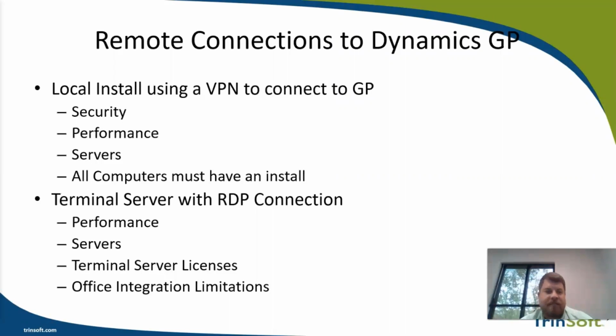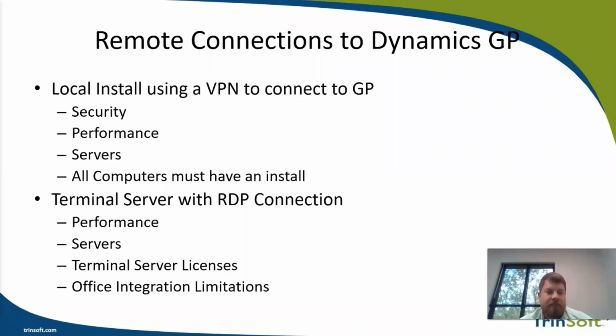All right, so the next one I'm going to talk about is the terminal server using an RDP connection. So this is still not hosted, but we're moving a little bit more towards that. So again on this, I would install my database server just like I always did, and then I might have 1, 2, 3 terminal servers that I install the local client on. So it does help with the "all computers must have an install" issue from above. Now I'm maybe just dealing with 3. And then all my users are going to actually RDP, remote desktop connect, up into that server to use GP.